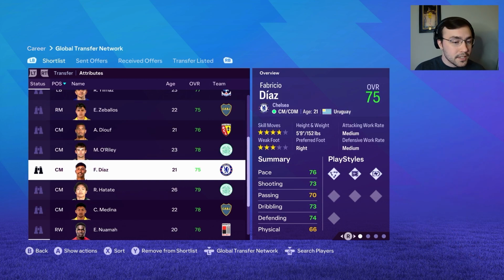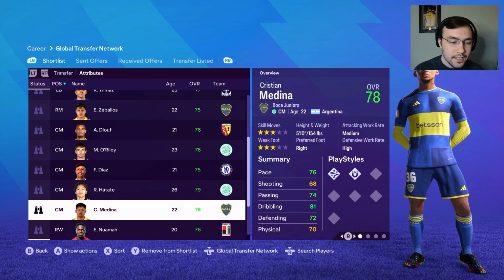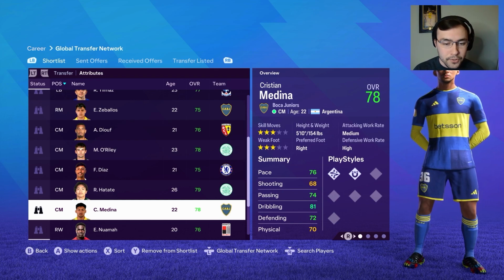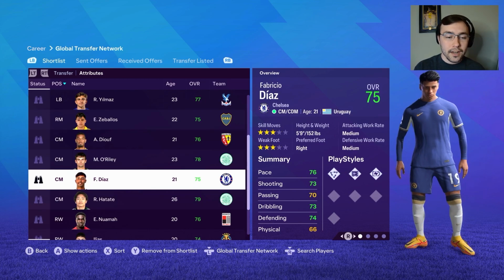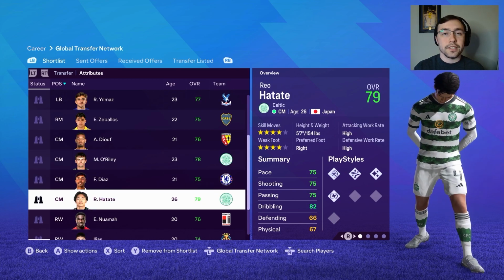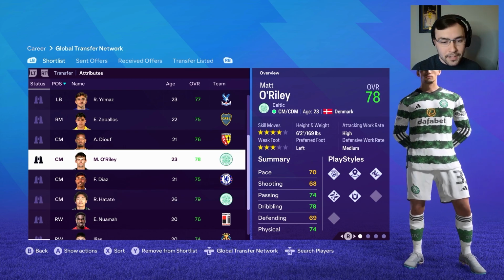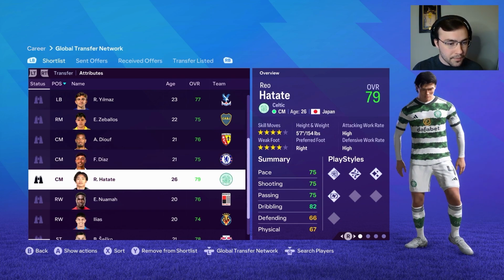So that's going to leave us with these 5 midfielders right here. I'm going to take away Christian Medina from Boca Juniors. We already brought in Valentin Barco, and although he was from PSG in the game, he is from Boca Juniors, so I'm just not gonna look to bring him in. With where we're at right now, we want to bring in a little bit younger talent, not a 26-year-old that's already into his prime. Same thing with Matt O'Reilly. I mean, he is 23 years old, so that's still pretty young, but just not the player I'm looking for. So I'm going to go ahead and remove him and Hatate.